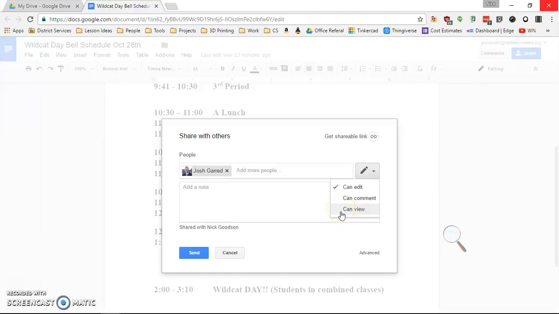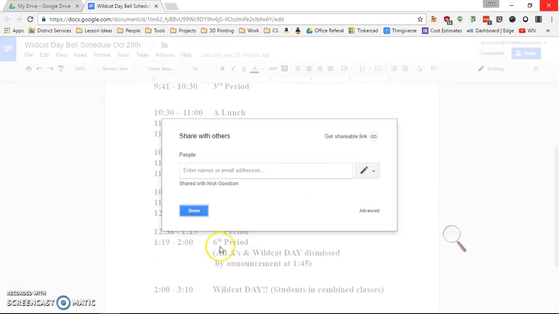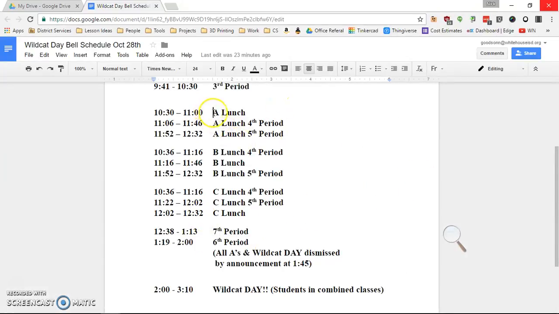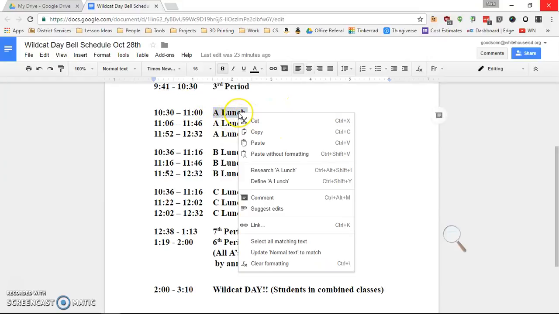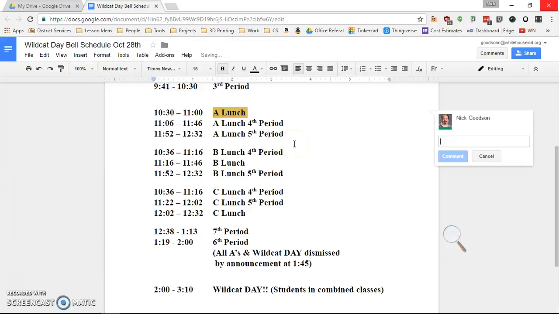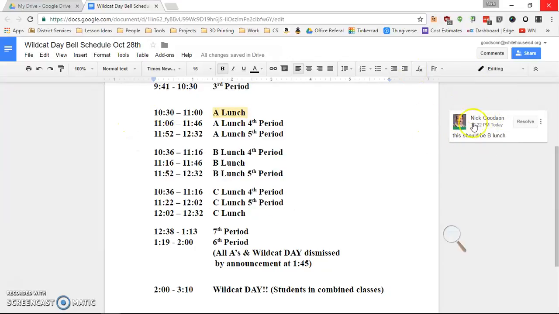So that means they can look at your document, but they can't actually make any changes. If you choose comment, they can look at it and they can leave you comments. And what that'll look like is, like, I can select this, right click and comment and say... and so now whenever you open this document, you'll see these comments over here. It's a nice way to have somebody help you with revising and editing on a document, or to offer you suggestions.